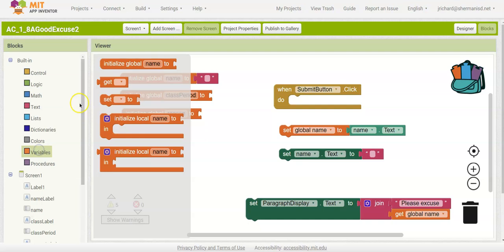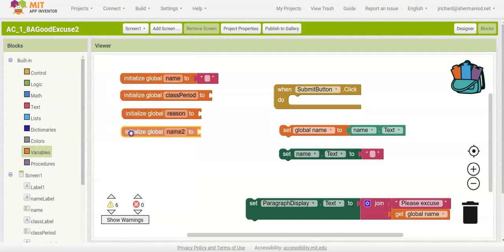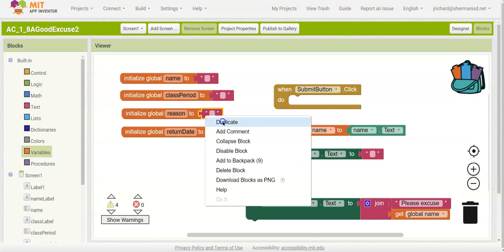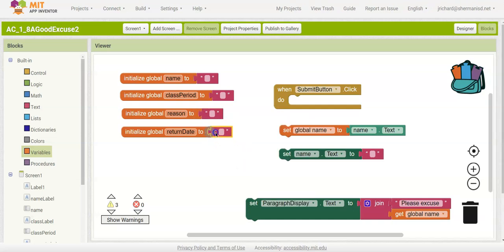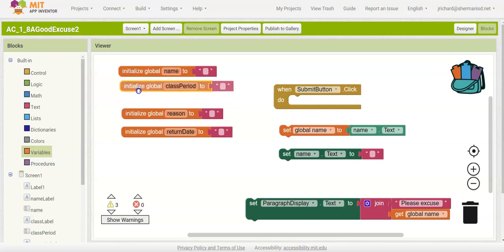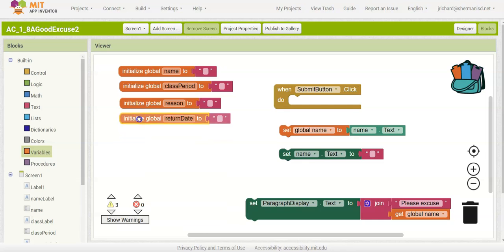And then we need return date. Okay, and we can just duplicate this because they're all going to start blank. So we've got name, we've got class period, reason, and return date.